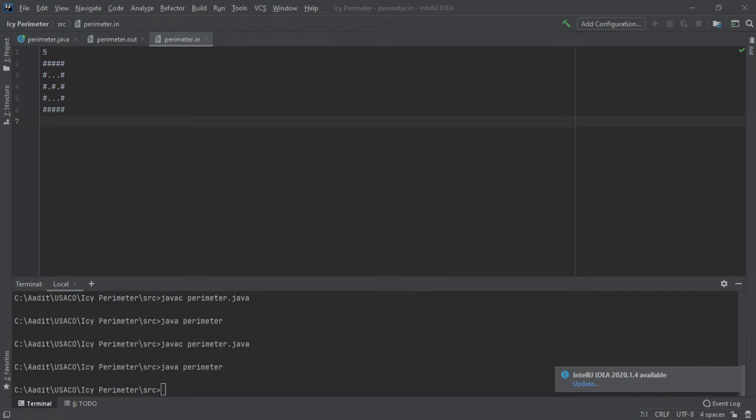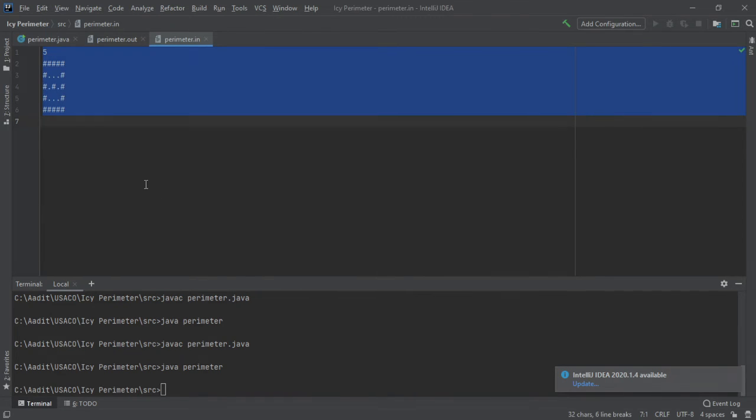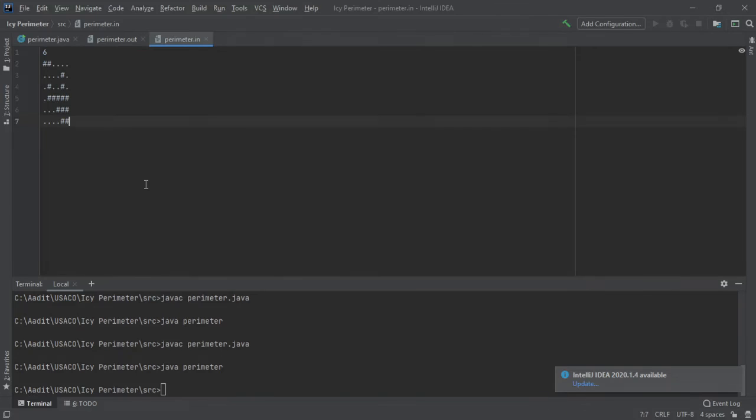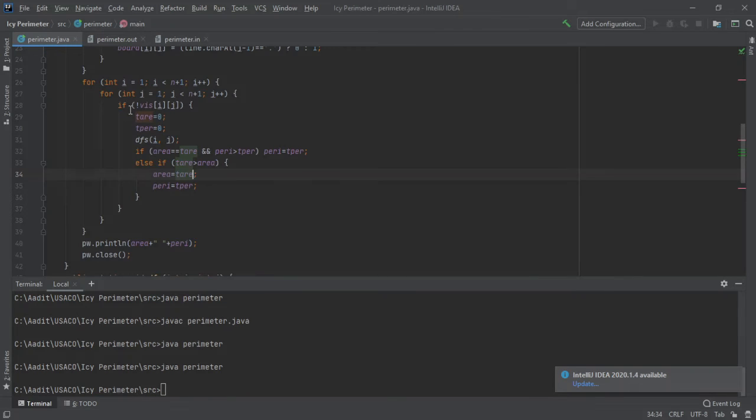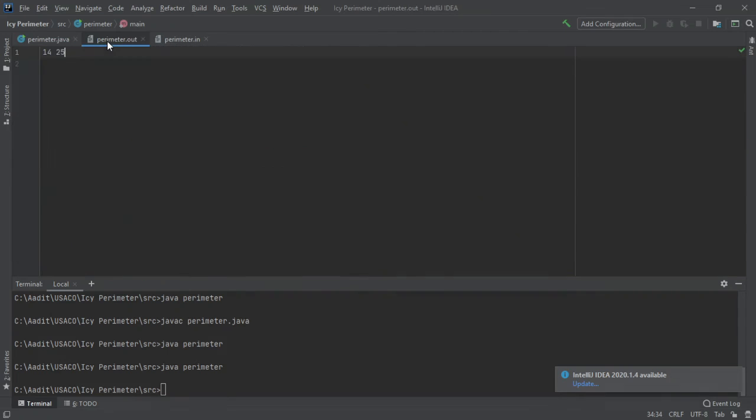And if we do take their sample input, then it's going to give us 1425. That is wrong. So it should be 1322.